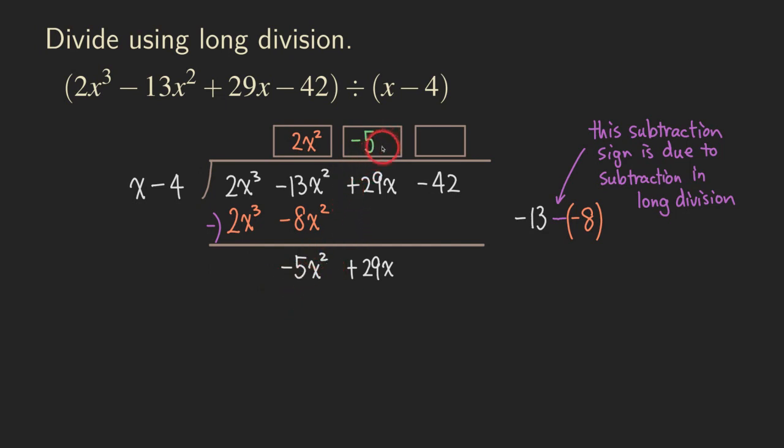What about the variable? The variable something times x give us the x squared. So that something would be x. Why x? Because x times x would give us the x squared. Okay, so now -5x times x will give us -5x squared. So we are going to put that term down here. But remember that because we have two terms in the divisor, we also need to take this -5x and then we multiply by -4. So we are going to get positive 20x.